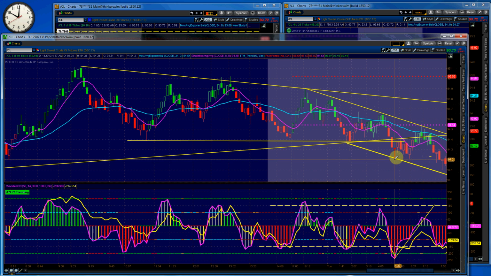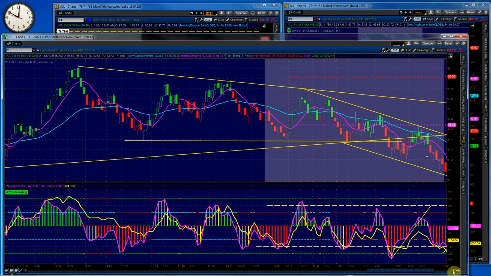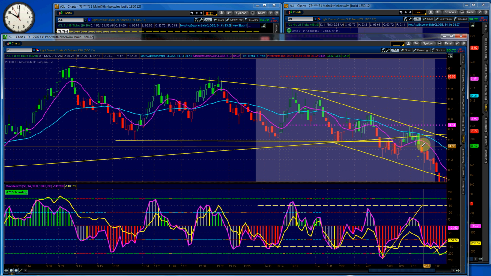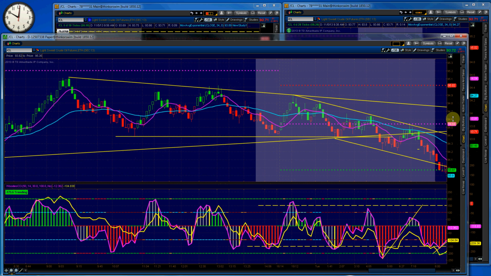Tested it a couple times here, challenged it here four or five bars later. Here again, we come to a reversal down to this support line. See if we get a bounce. Nope. Testing it again, and down and through. So that trade actually would have really worked nicely if we stuck with it, but these things you never do know.